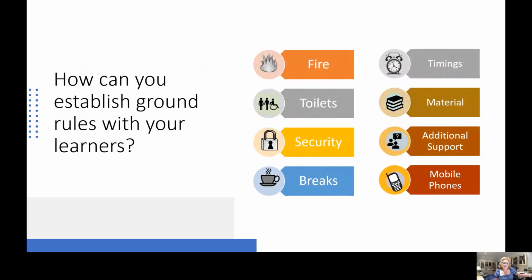So how can you establish ground rules with your learners? There is probably a couple of schools of thought here about ground rules, and particularly if you're dealing with adult trainers. However, a common thread for our learners, who are all adults, is that there are potential distractions between work, family and study issues. So they can only feel calm and comfortable in the training room if they know what the balance of the session is going to be.